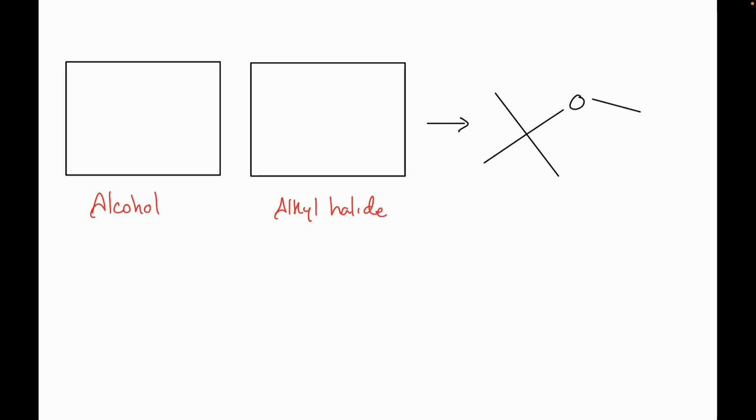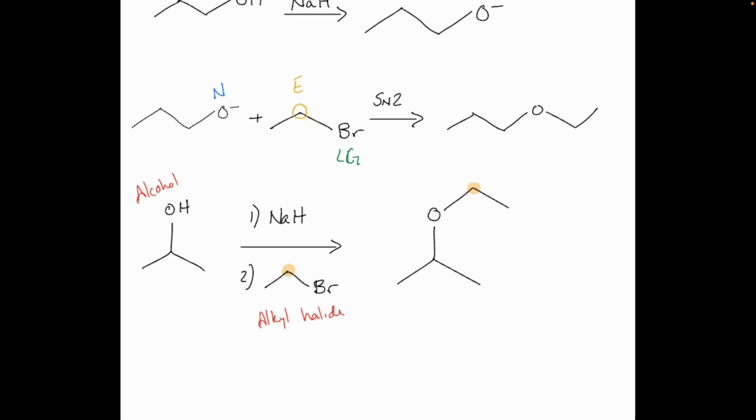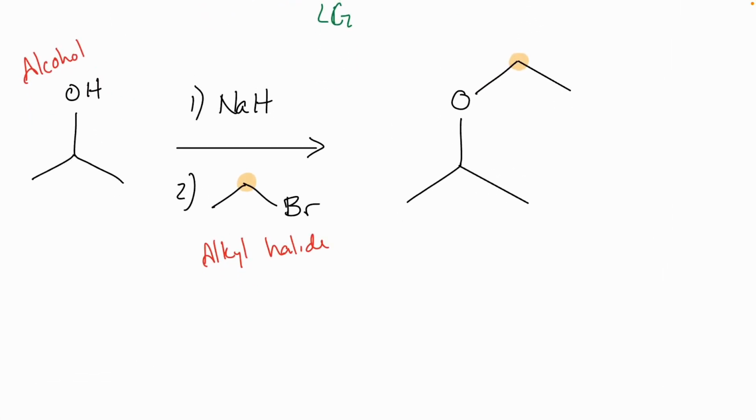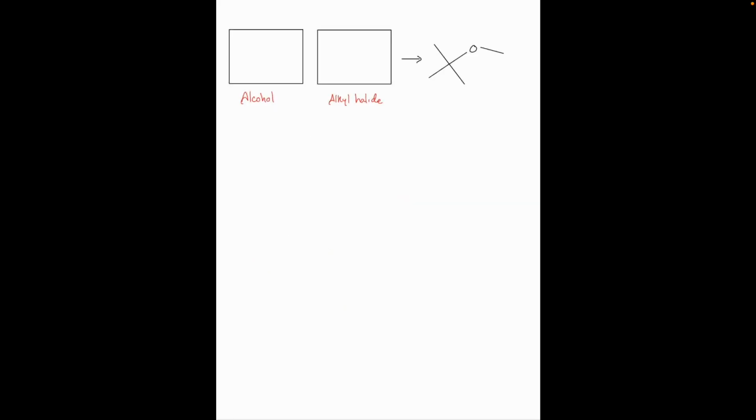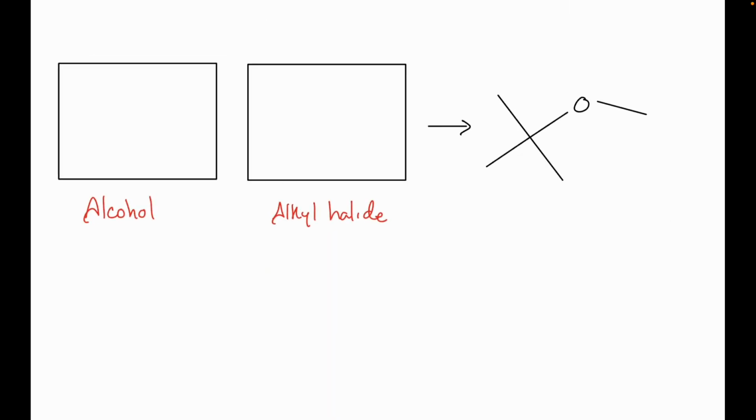So real quick, let's take a step back and look at our previous reaction that we just talked about, right? Notice that if I split this thing at the oxygen, one fragment, this orange one here, one side of that came from my alkyl halide, and the other side of that came from my alcohol. Right? So same thing over here. If we take this and we split it at this oxygen, one side is going to be my alcohol, and the other side is going to be my alkyl halide, right?